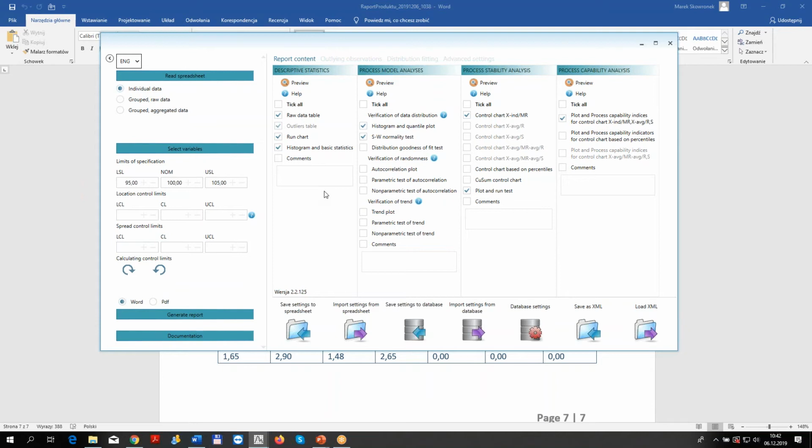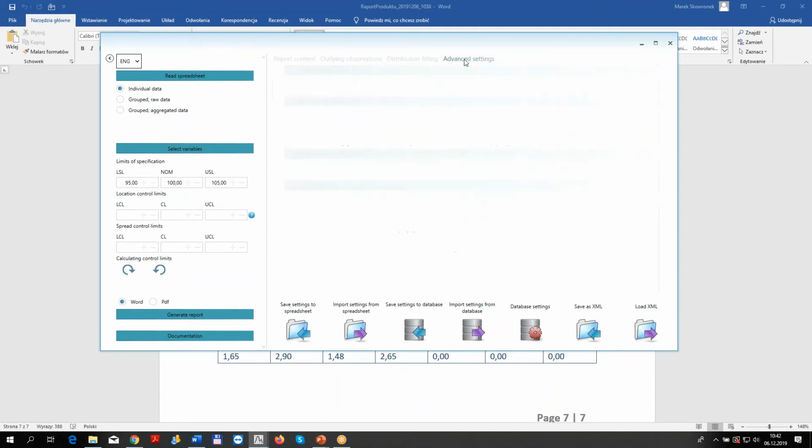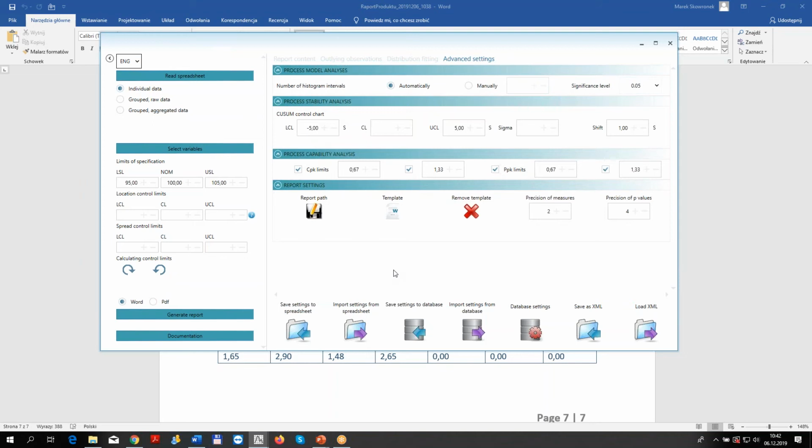So the content of the report depends on you, as well as some settings also can be changed according to your internal procedure. For instance, for Cpk, Ppk limits.